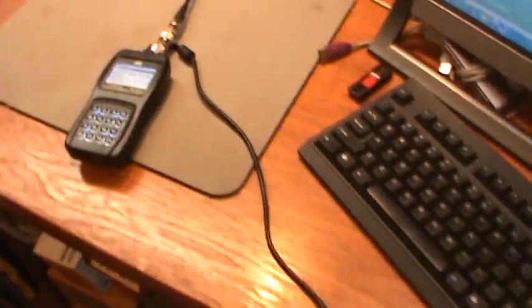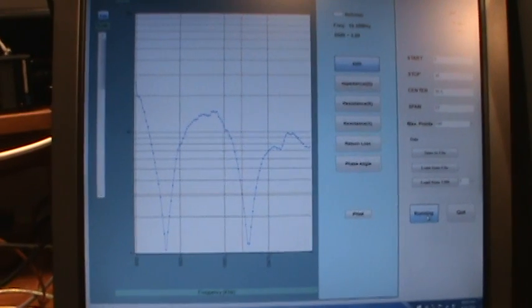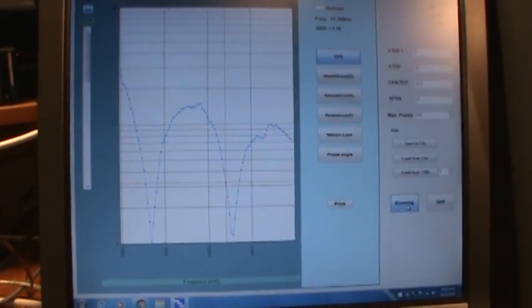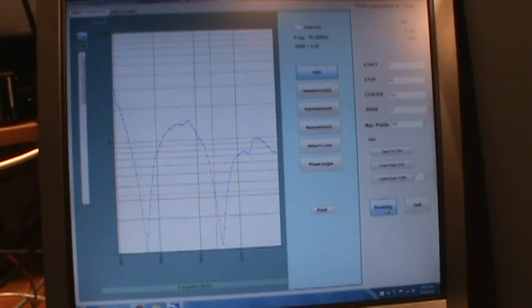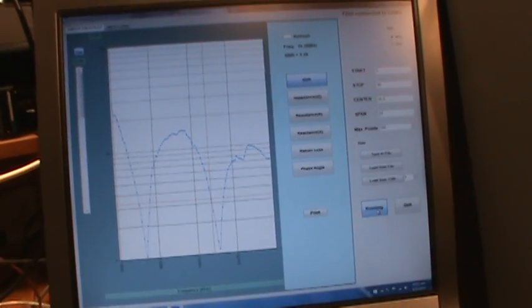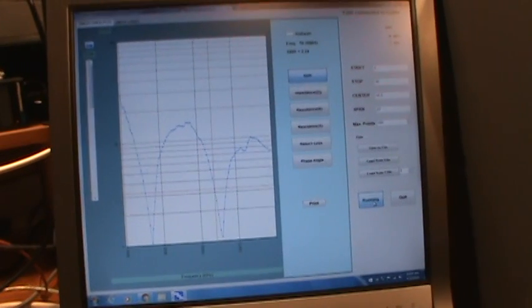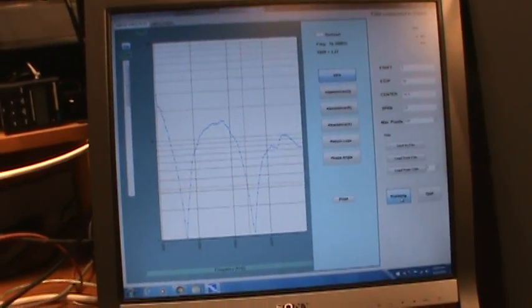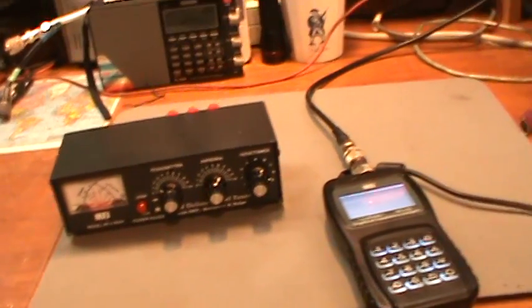Now, to go inside my workshop, and I had the analyzer running. Hopefully it's still running. Yes, it's still running. And I can see if I can get a good picture here. That's the waveform, it's doing real-time updates. So that's what the waveform looks like. And it's got two very low SWR readings. One is around 7 megahertz, which is what this thing is designed for. And the other one is around 20 megahertz. And so if I want to operate on any other frequencies as far as transmitting, for sure I'll need to use this antenna tuner. So it's coming together.